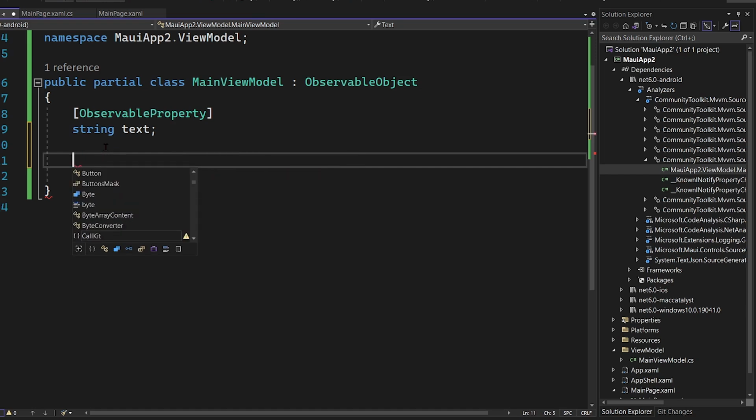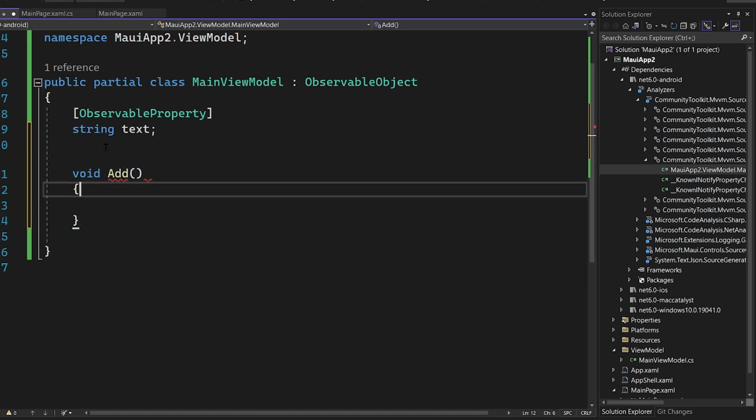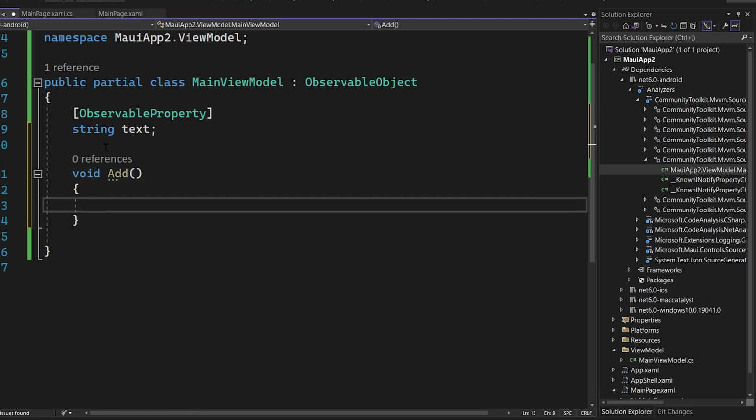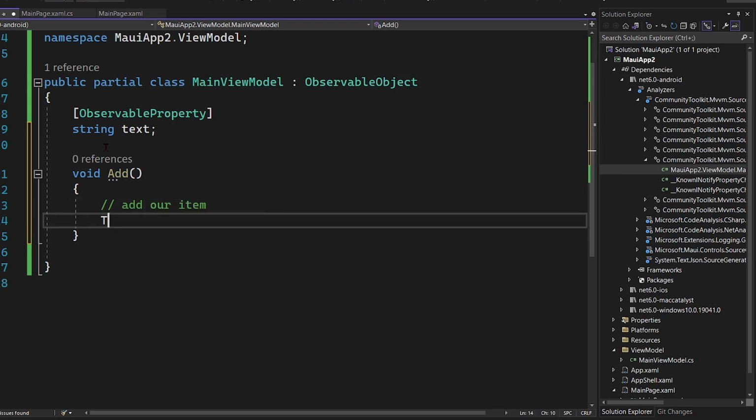So what we're going to do is we're just going to go ahead and create a method called Add. There we go. And what we want to do here is we want to add our item, and then we're going to set the text property to string.Empty. So we just clear it out.